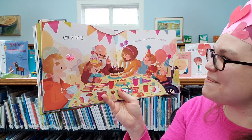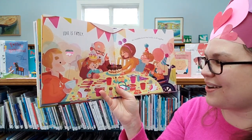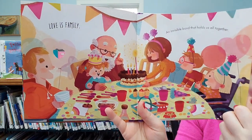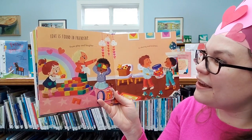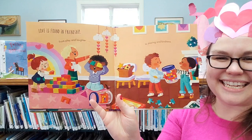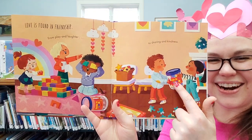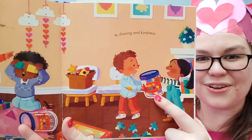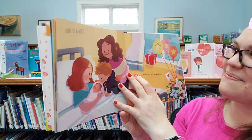Love is family, an invisible bond that holds us together. They're having cake. Love is found in friendship, from play and laughter to sharing and kindness. Oh, and look, these two are sharing maybe blocks, some toy together. They're sharing. That's a great way to show love and care for others.